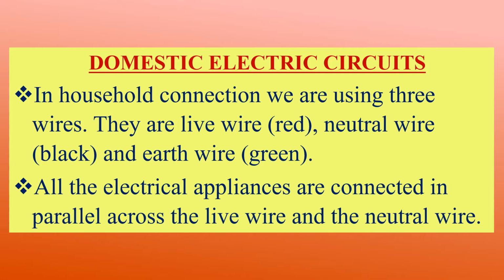Actually, the current from the electric poles is brought to our home by the live wire. And after flowing through the entire circuit in our home, it goes back through the neutral wire. So the live wire and the neutral wire complete the flow of current through the circuit inside the home. The earth wire is a protection for the house circuit. That means the earth wire is connected to the earth. So if there is any leakage of electric current, this current will flow to the earth through the earth wire.